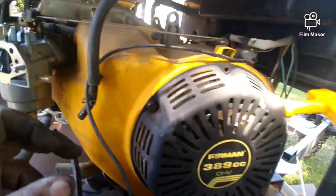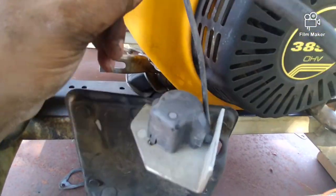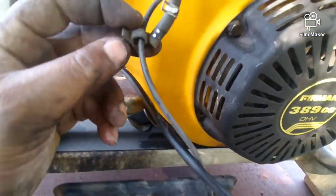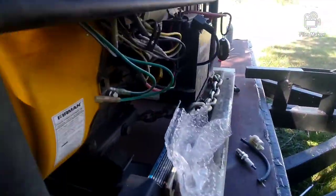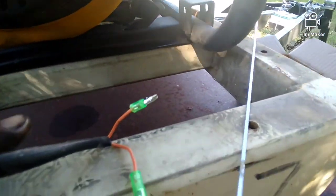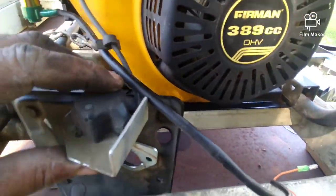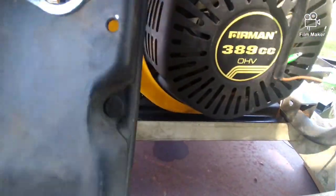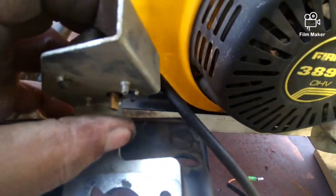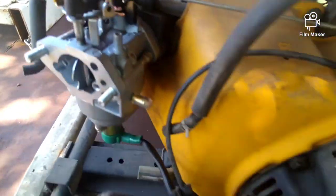So this cable here is the new one. It's going to run back and go back in these clips and clip back into place there, and then plug up back to these two wires. And as you can see, one is male, one is female, so you can't cross it up. And this piece here just sits directly on that piece up here.